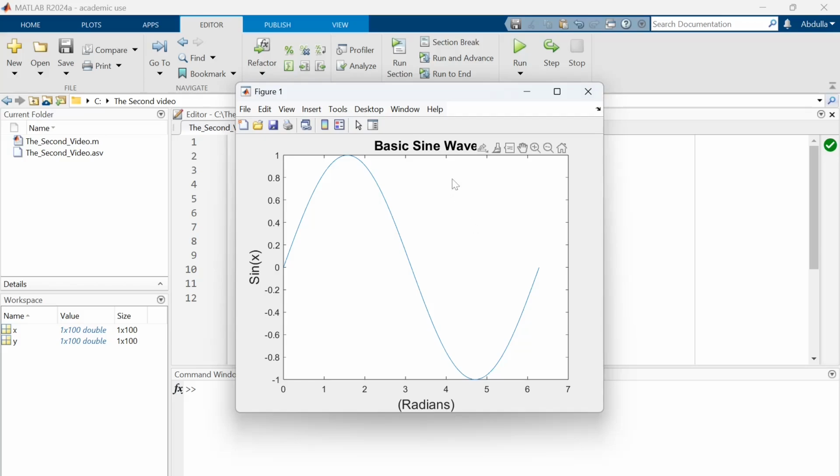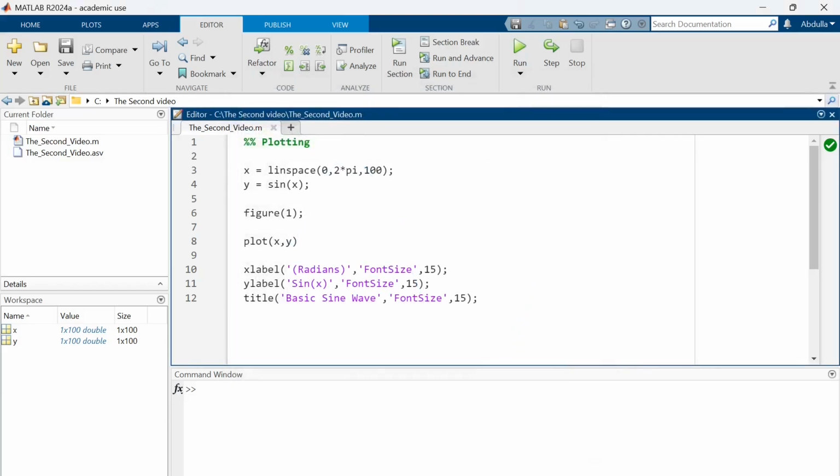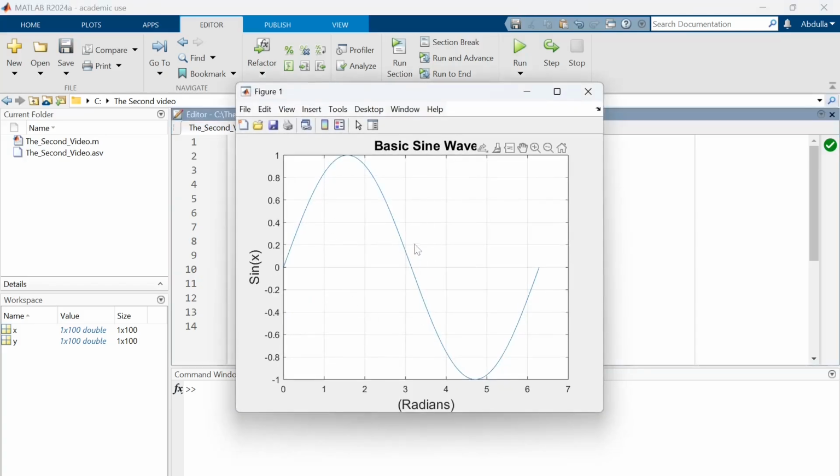Also, I want you guys to see the graph now. It doesn't have a grid. There is a function called grid on, like in the sketching copybook in calculus, there is a grid, which is squares. So now the graph is without squares, but we can add those squares to our graph. If we say grid on, here we go. We're going to see the graph now has a grid on, which makes it more professional and academically friendly if you are presenting in front of professors or something like that. So this will be really helpful.